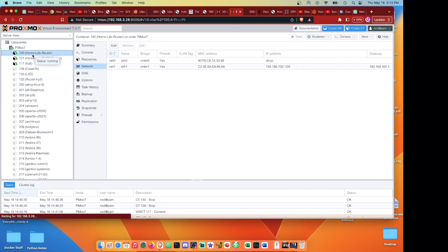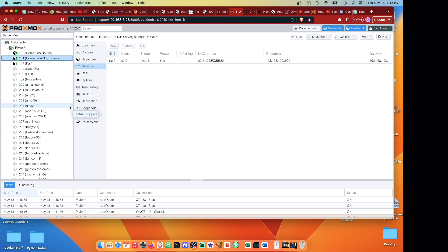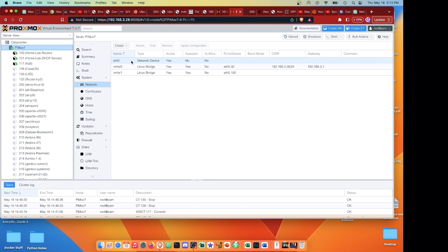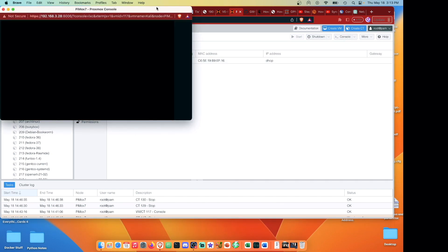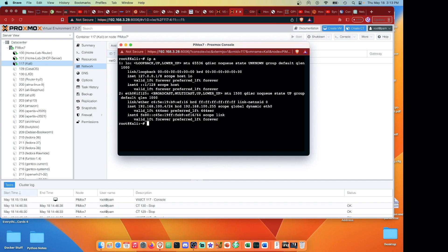Here at my desktop we have two containers running: one titled 'home lab router' and the other 'home lab DHCP server'. We have internet coming in on VLAN 30 with a separate bridge created for it, and then VLAN 100 on a second bridge - no IP address assigned. The goal is that containers operating on this server can have internet access on VLAN 100. If we fire up this cully container on vmbr1 and open the console, we can type 'ip a' to get the printout.